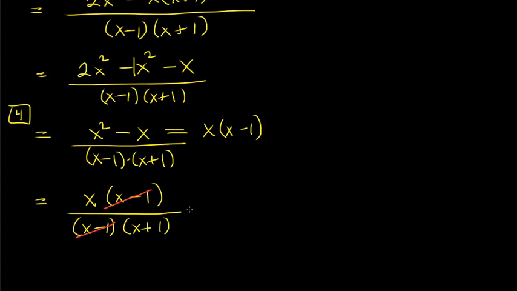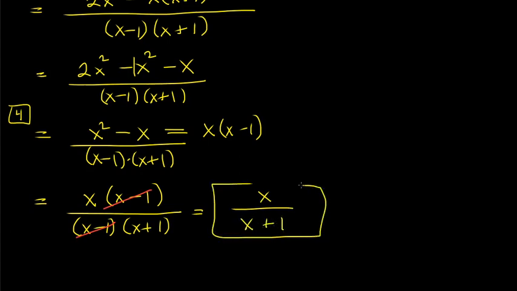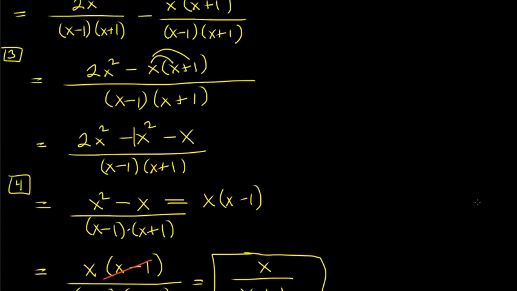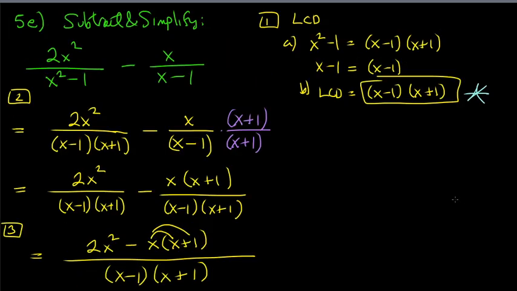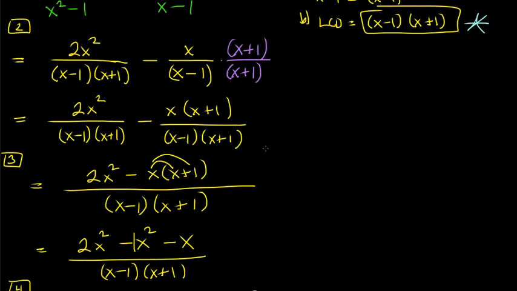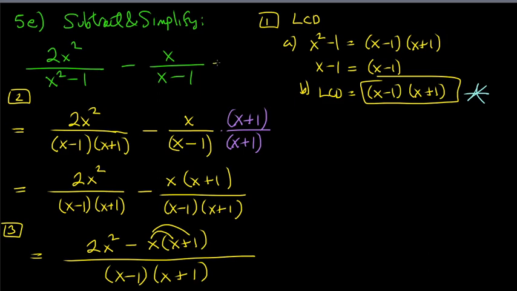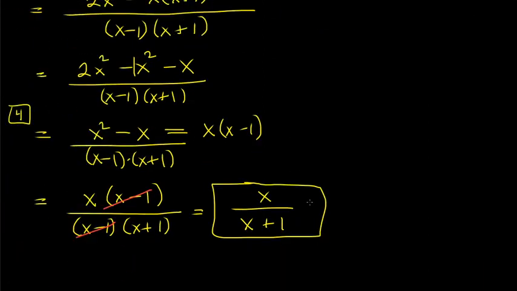Well, what are we left with? In the numerator, it's just an x. In the denominator, it's just x plus 1. And there's our answer, right? Yes, do not cancel the x's. That would be bad. They're not factors, right? This is a plus sign. So that's it, right? So all of this is really just x over x plus 1. Okay. All right, good.